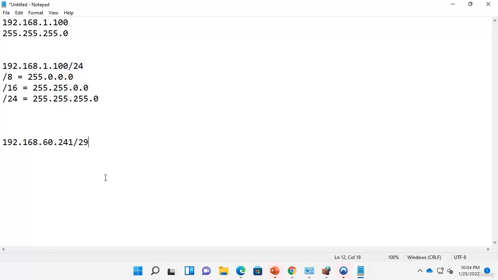I mean, basically, you're saying that all but 3 bits out of the 32 bits are set to 1. So we know then it's going to be at least 24. That's 24, and then you can just count out 5 more: 1, 2, 3, 4, 5. 3 zeros. That's your 32 bits. Then all we have to do is take that number and convert it back to decimal in order to figure out what that's going to be. Well, what is that? 128 plus 64, 192, plus 32 is 224, plus 16 is 240, plus 8 is 248.